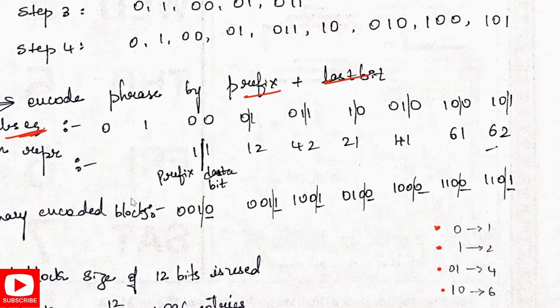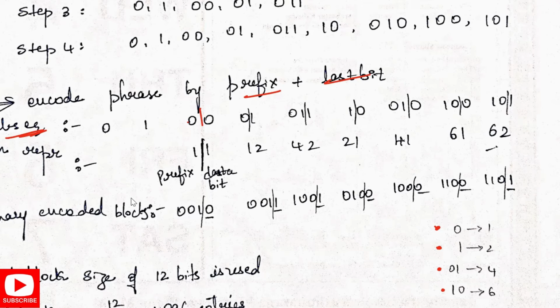I will divide the bits as prefix and the last bit. The last bit here is 0, so it is 1. Here it is 1, so it is 2. As I said, for the 1 it is 2, for 0, 1, 0 it is 1, and for the 1 it is 2. Now come to the prefix. The prefix here is 0, so this 0 becomes 1. Now 0, 1 is 4. Then 1 is 2. For the 0, 1, I have coded 4. Then for 1, 0, I have coded 6. Then for 1, 0, I have coded 6. So this is how you will write the numerical representation of this.